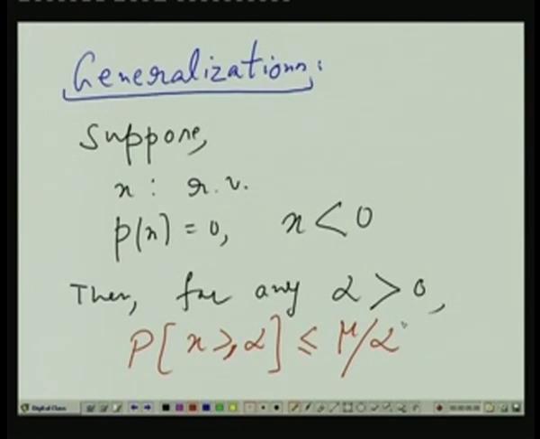I am only considering random variables which take non-negative values, that is either 0 or positive numbers, that is p of x is 0 for x less than 0. In that case, I am saying that if you now choose any alpha which is positive, then the probability that x takes values greater than equal to alpha is simply less than equal to mu by alpha. So, in this relation there is no variance that is coming into operation. Okay. But this is a more general result, we will come to that soon. How to show this?